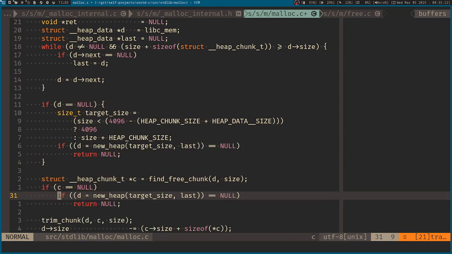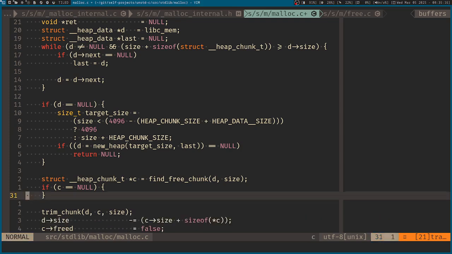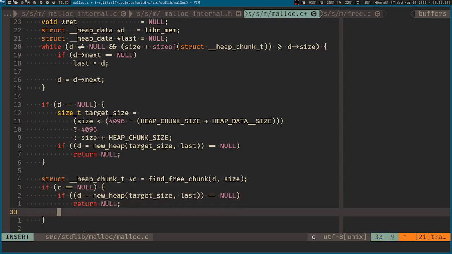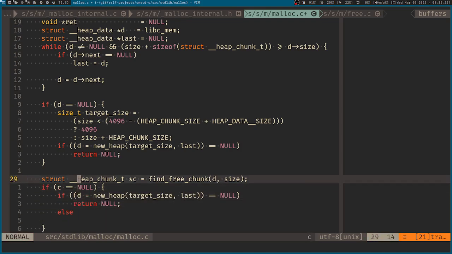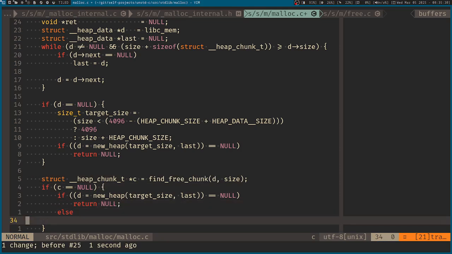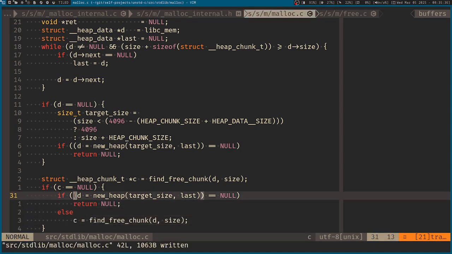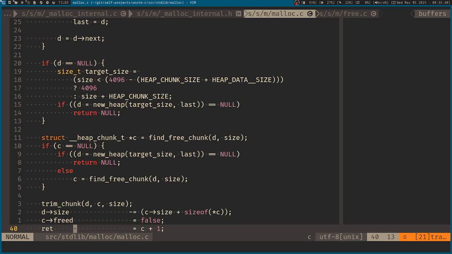So over here, it will just return null. And if not, then it will try to find a free chunk in this new allocation. And this is sure to find one since this is a new allocation, unless it's null, which we've already covered.